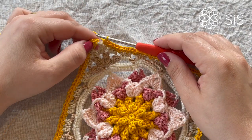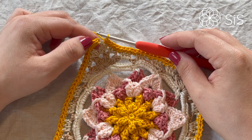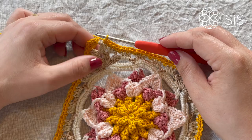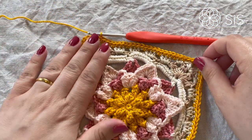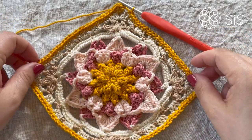And that's it. We have gone all the way around and we are fastening off with an invisible join to the second stitch, which is the second single crochet of this round, hiding it on the back side. So yeah, do that and meet me up for some final words. It's looking gorgeous.